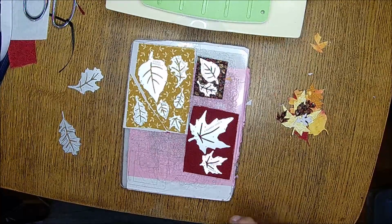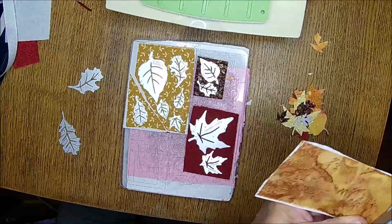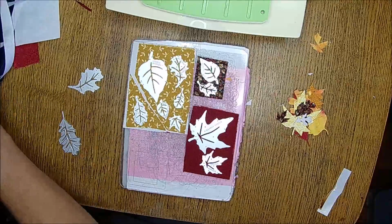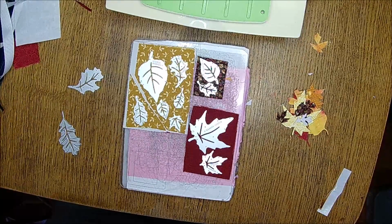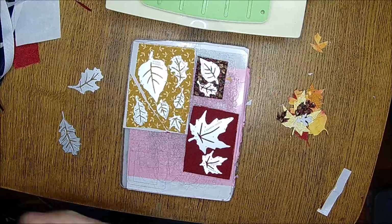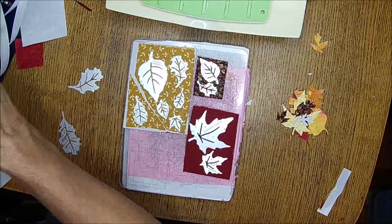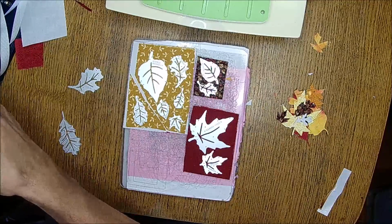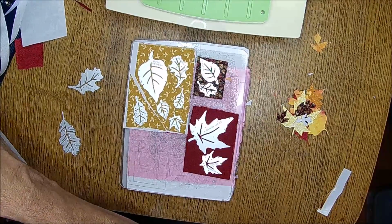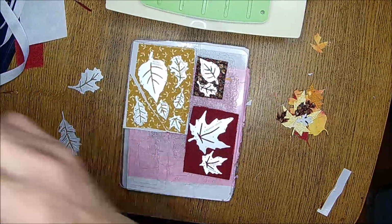Oh, you know what, though? I still have my yellow one. I hadn't pulled the back off. I wasn't too sure I was going to use it, but it would still be really pretty. So maybe I'll wait on this one and run it through on its own. I really would like to see how it's going to look with the aspen leaf or the maple leaves. I'll be right back. Okay. Where are they? So let's see. Oh, let's do this.